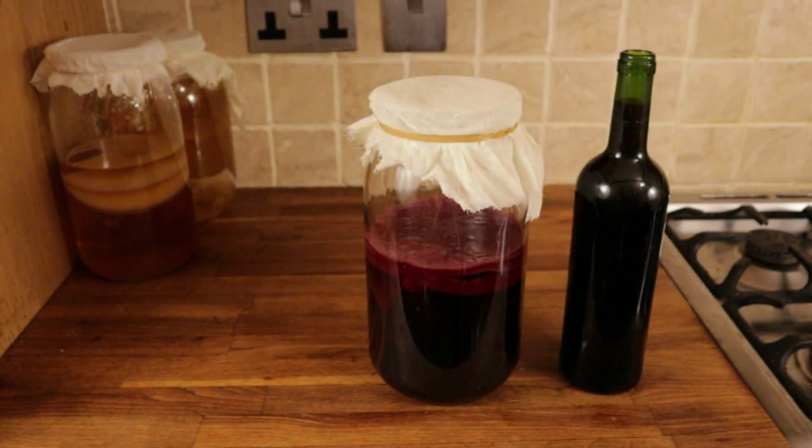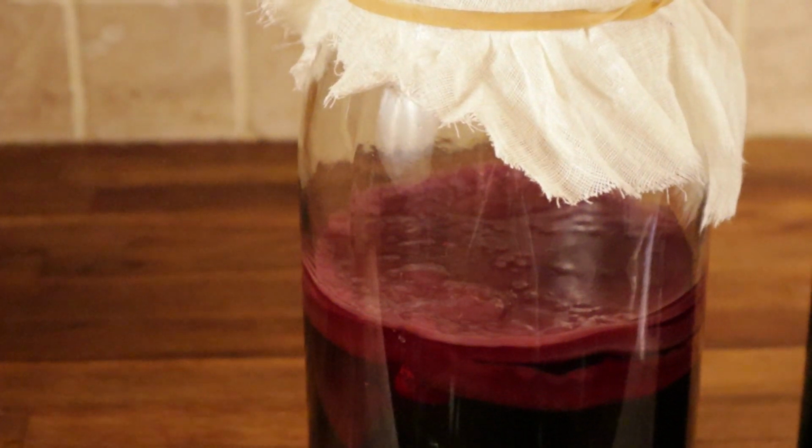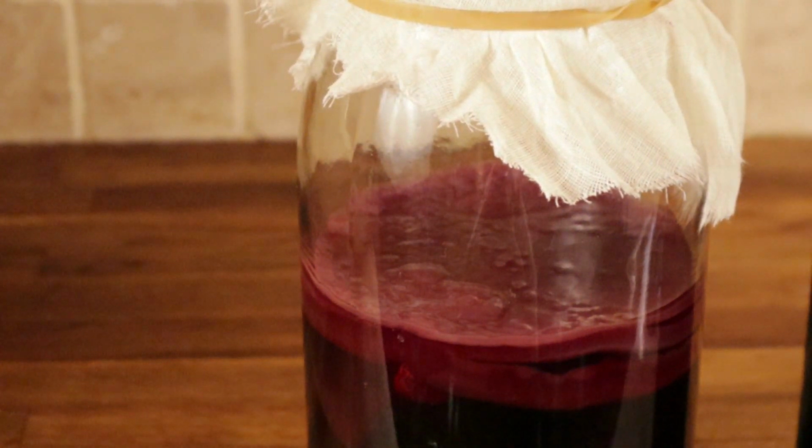This is our red wine vinegar culture. And before we start, it'd be good to take a look at the culture itself. You see how thick that mother of vinegar is now in the wine. It's not a problem, but probably in about a month's time I'm going to have to split that, or large chunks of it will begin to separate and sink to the bottom of the wine. Again, if yours does that, don't worry about it.